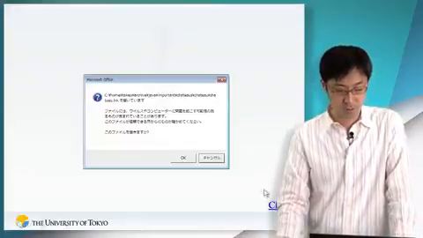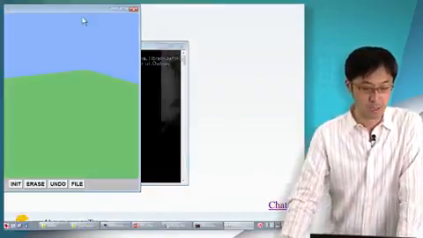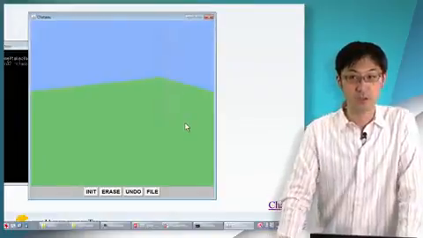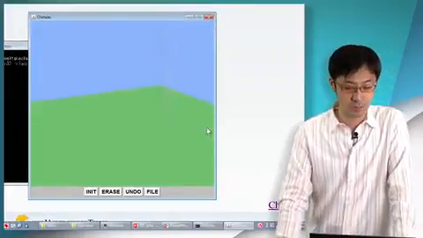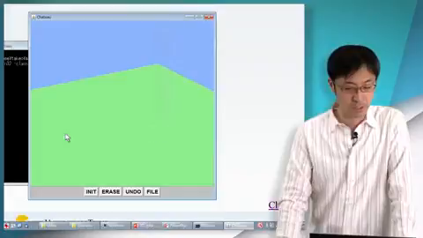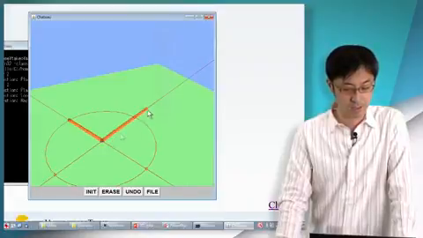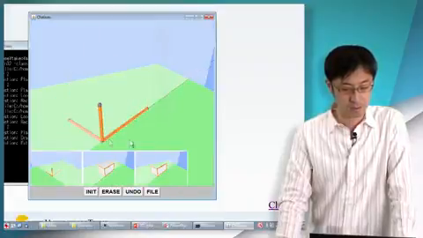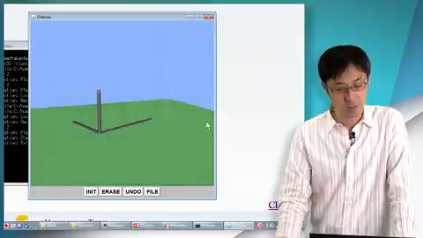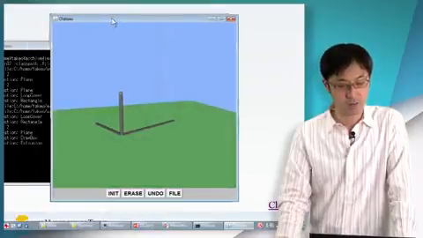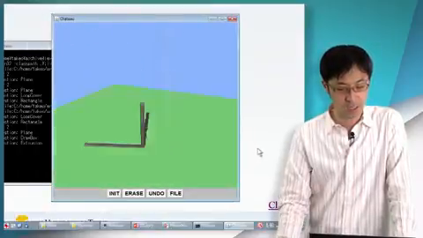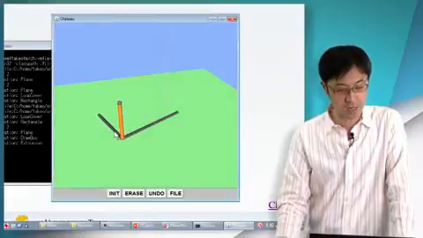So let me show you a demo. Here is a three-dimensional modeling system with a 3D space inside, and you can sketch lines in this way. But here, instead of using many commands and menus, we simply allow the user to highlight lines.